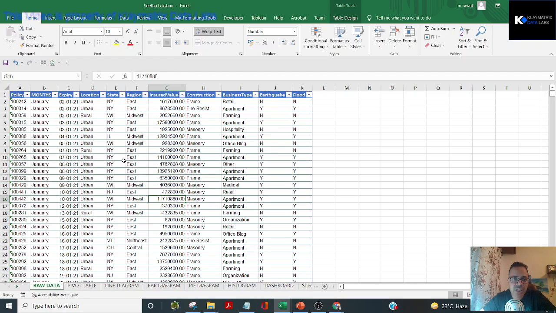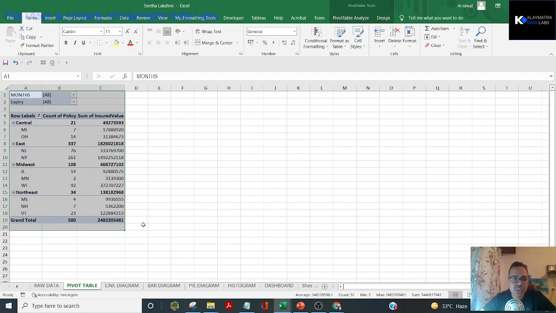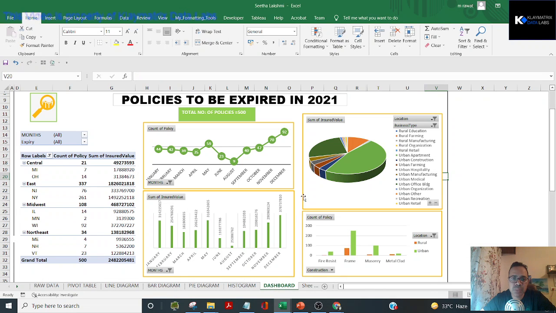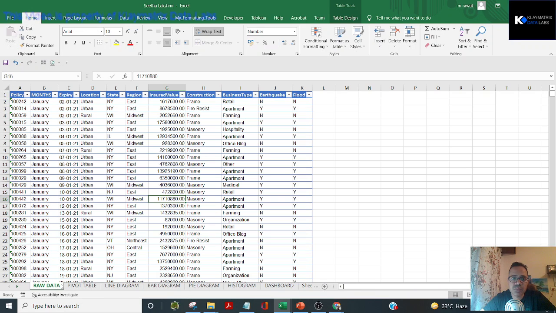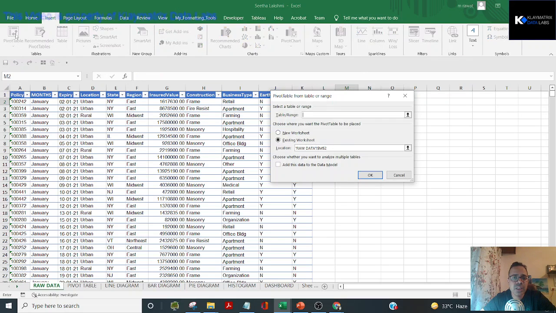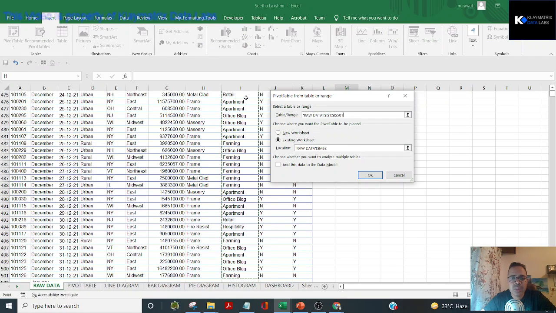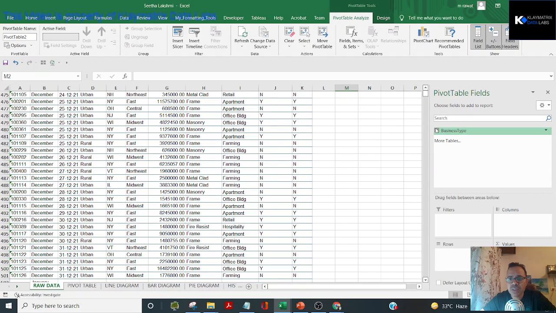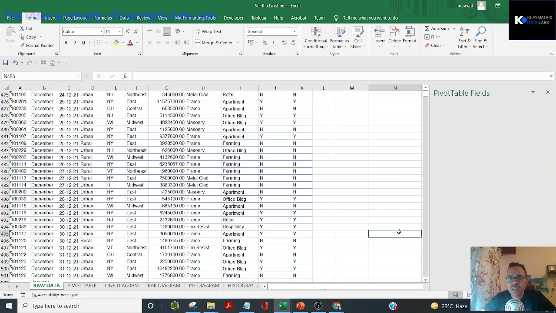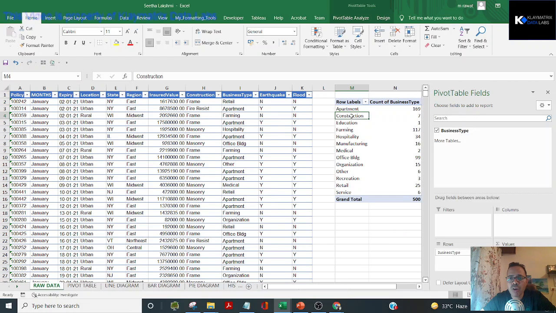From this main data source, you create multiple pivot tables which serve as data source for each of the charts in your dashboard. So for example, each of the charts here is being fed from one pivot table, which is coming from this main data source. So to give you some context, let's say if I say insert pivot table here, and in this business type, let's say I'm saying business type, right? I'm just taking only this one, and I say business type and the count of it. I get a pivot table which is telling me how many business types are there in this data.